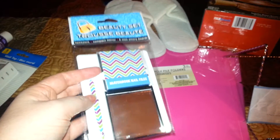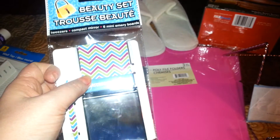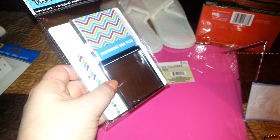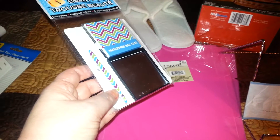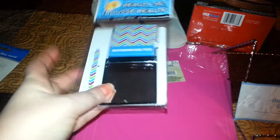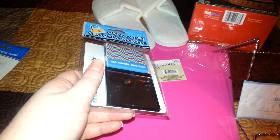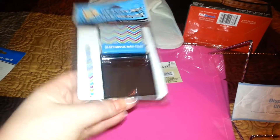I picked up this purse kit. It comes with tweezers, 6 mini emery boards, and a mirror. If you ever buy tweezers and they don't match up right or they seem to get dull, I just take an emery board and refile them so that they close correctly when you squeeze them together. That's basically what they do with the Tweezerman lifetime guarantee — when you send them back, they resharpen them; they just file it down. So I just do it at home. I picked that up to put in my purse.